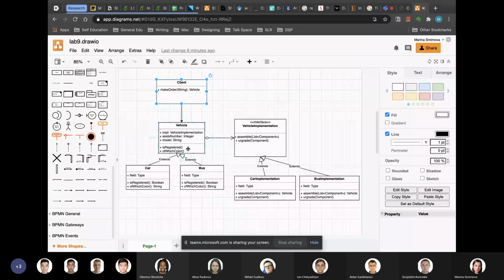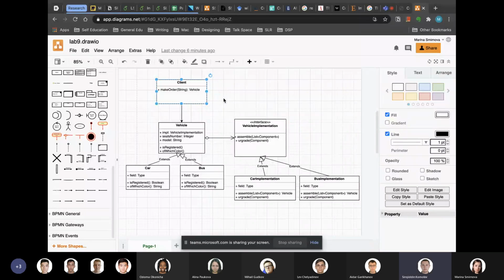As for methods, there will be some general methods to know additional information like color or whether this vehicle is registered. And the implementation is responsible for assembling, changing or upgrading vehicles, like assemble, upgrade. And in the client there will be methods like make order or do this particular vehicle.